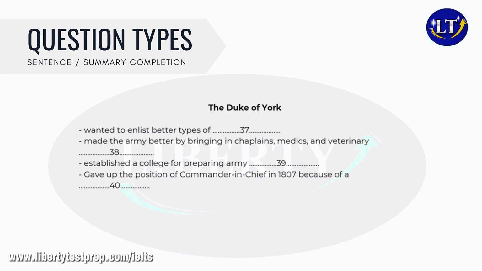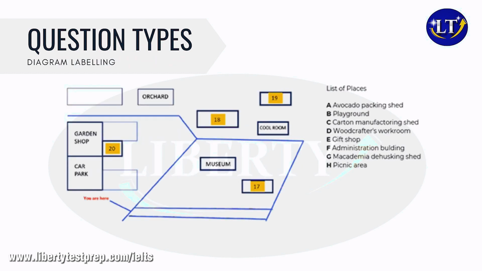Then you also have the sentence or summary completion. Basically, these are the types of questions in which you will have to type in an answer. And then less frequently, but also important, you have the diagram labeling. You will have this kind of maps, very common in all the British Council books, right? And prep programs. And what you will have to do is orient yourself inside the map. You will have to be able to find your way. Sometimes you're going to need to match the numbers with the letters. Some other times you're going to need to type in an answer.